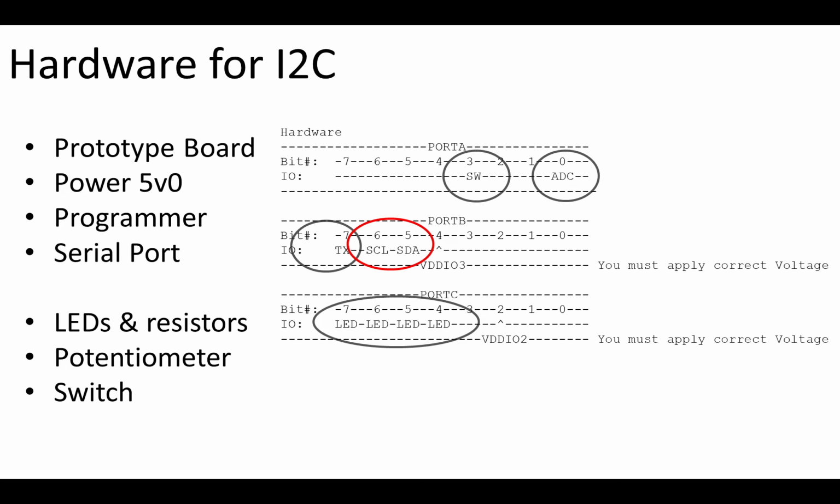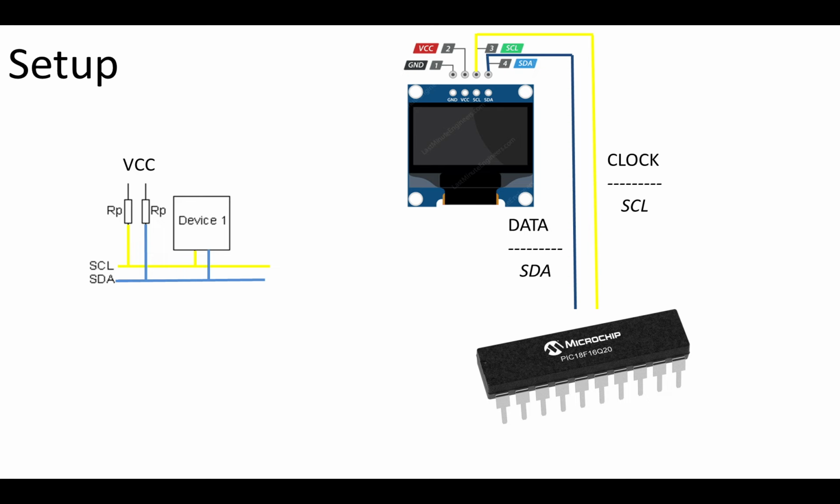I am not going to go into what this chip is, etc. We're going to go straight into the nuts and bolts because I don't want to spend too long showing you this stuff. So essentially, I have got two new connections on my SCL and SDA line, and they're connected to port B5 and B6, as in the diagram on the screen in red. And I've got them pulled up. So I've got the chip, I've got the data line to the SDA, and I've got the clock line, or SCL, to the SCL on the GLCD.